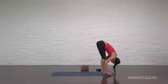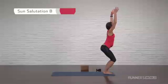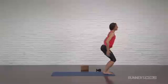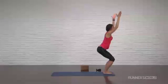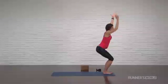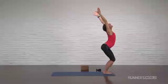This time, Sun Salutation B. Squat your hips low. Reach your arms to the sky. Sometimes you'll hear this called chair pose or Utkatasana, really good for strengthening your legs. Feel your heels drop anchor and your toes get very light. Zip up through your lower belly. One more big breath. Reach high.